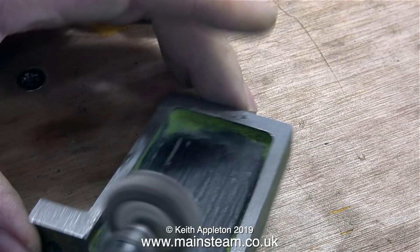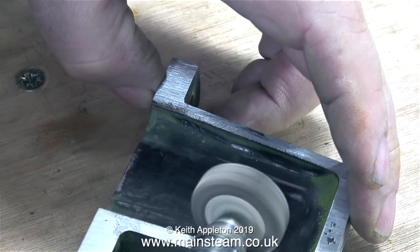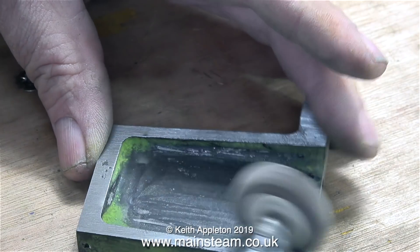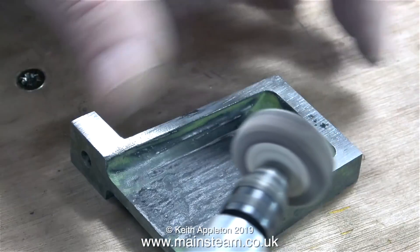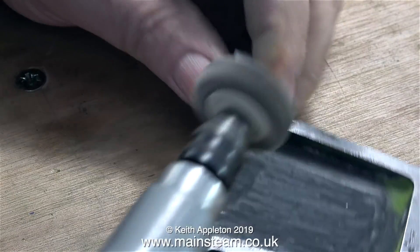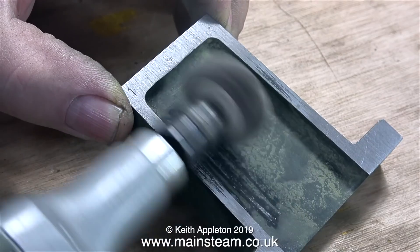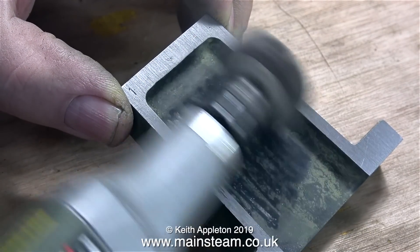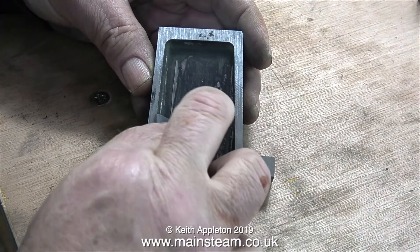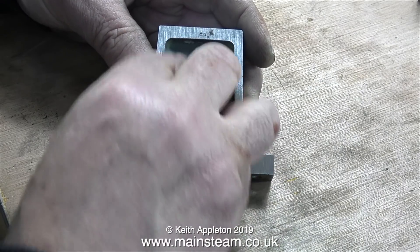Now it's time to give the same treatment to the part that supports the bearing in which the outer end of the crankshaft runs. This part also spent two days in a tub of cellulose thinners, and although some of the paint was removed, some of it wasn't. The bare metal that you can see was cleaned up on my belt sander — it's a much quicker method. It scratches the metal, but that's a good thing for keying the paint. What I'm doing here is really just smoothing off the remaining paint. If it's sat through two days in cellulose thinners, I think the paint is pretty well stuck to the metal.